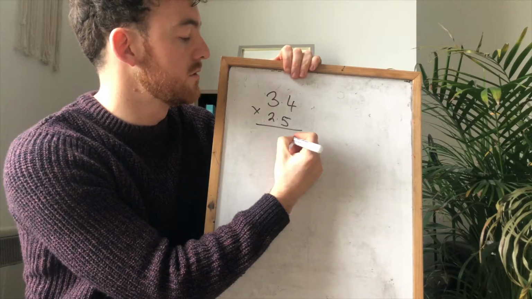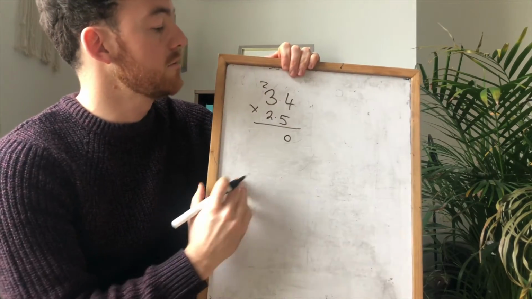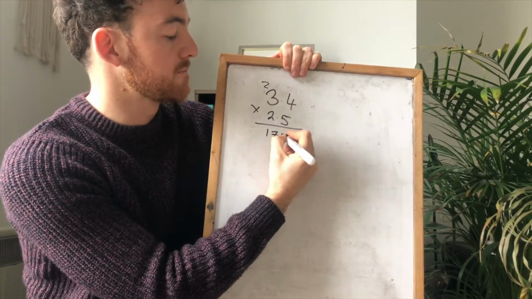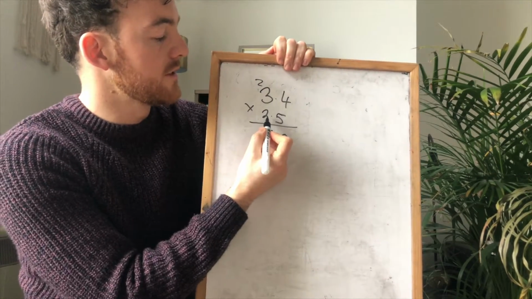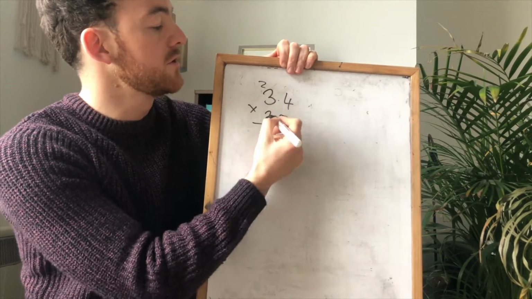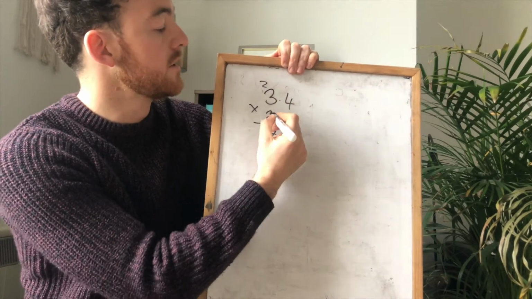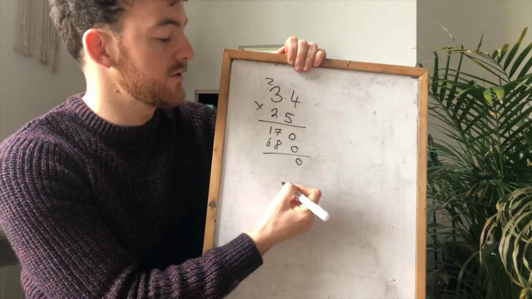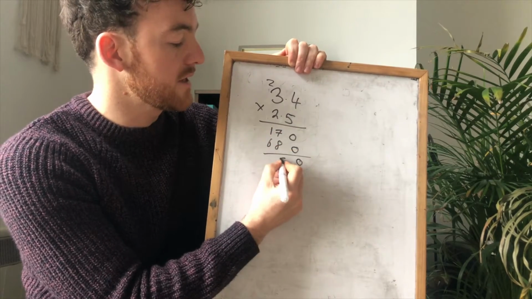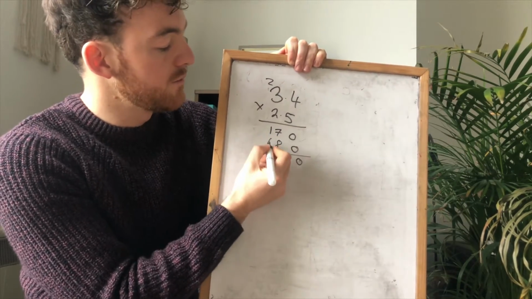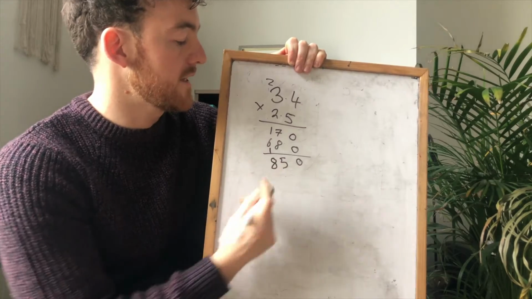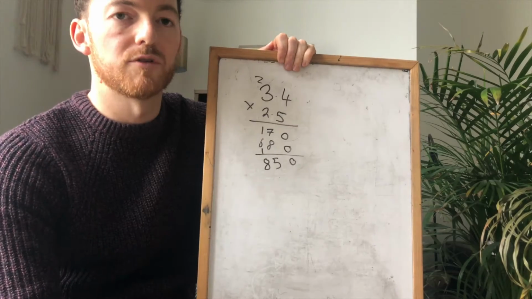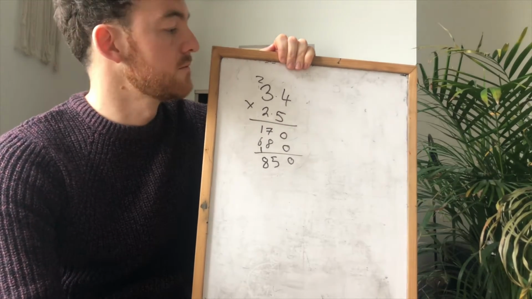So 5 times 4 would be 20, 0 and 2 up. 5 times 3 is 15, plus 2 makes 17. Moving over to this, I'm going to imagine it's 20, so I put my 0 down. 2 times 4 is 8, 2 times 3 is 6. Add them up: 0 and 0 makes 0, 7 plus 8 makes 15, 1 plus 6 plus 1 is 8. So we've got 850. Now comes the trick for when you multiply decimals by decimals.